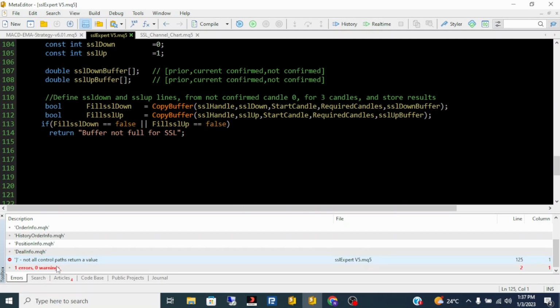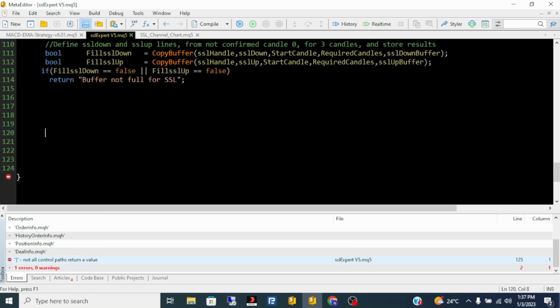What's the error? Not all control paths return a value. I think it's because we have a function that returns a string, but we're not returning anything yet. So let's just put return here and return a string.